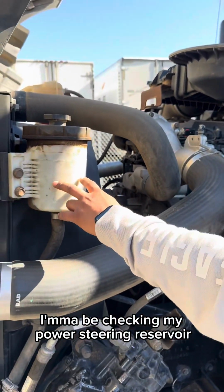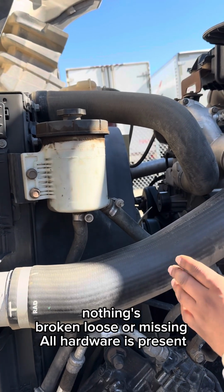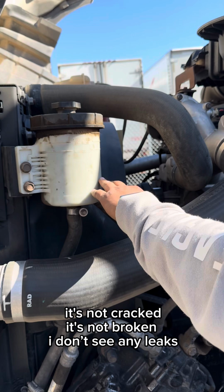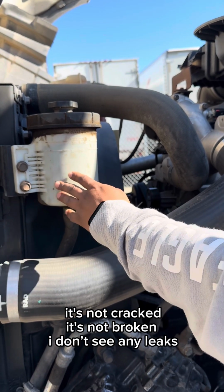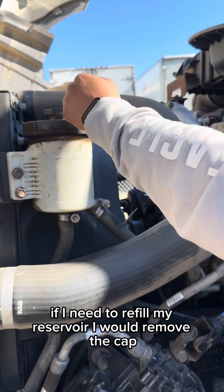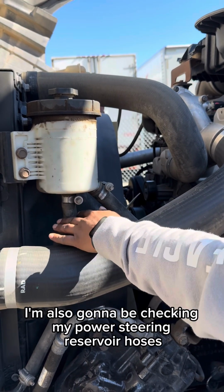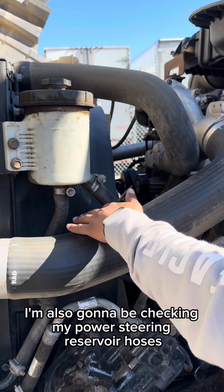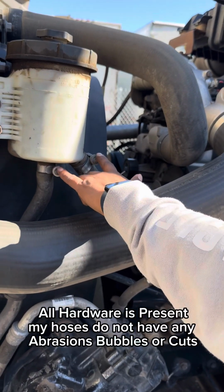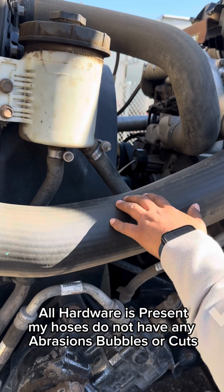I'm gonna be checking my power steering reservoir, making sure that it's properly mounted, secured, nothing's broken, loose, or missing. All hardware is present. It's not cracked, it's not broken. I do not hear or see any leaks. If I need to refill my reservoir, I would remove the cap, fill it to the appropriate level, replace the cap back on. I'm also going to be checking my power steering reservoir hoses, making sure that they're properly mounted, secured, nothing's broken, loose, or missing. All hardware is present. My hoses do not have any abrasions, bubbles, or cuts.